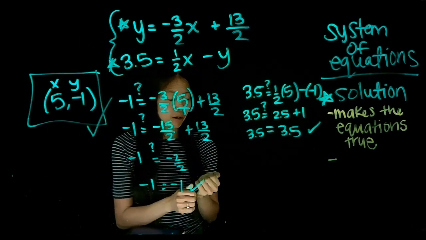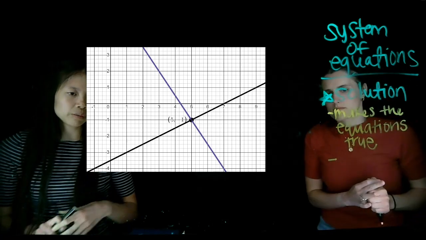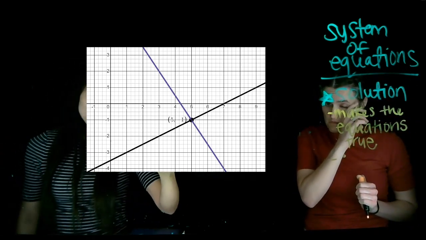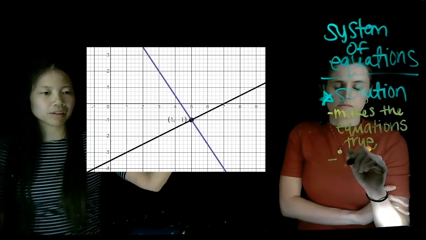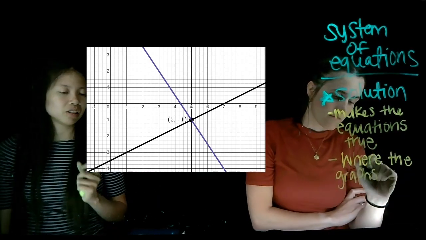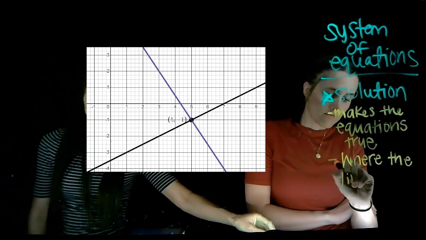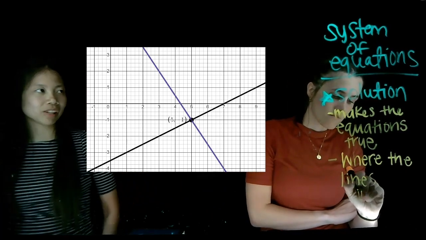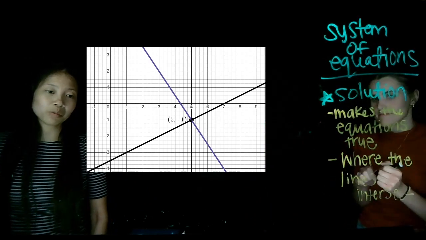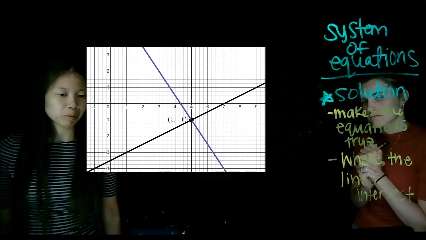What if we were to graph this? So we just graphed this on Desmos, and here we can see our two equations graphed, and we see that (5, -1) is where the graphs intersect. And so we know that for it to be a solution graphically is where the lines intersect. That is the solution to both equations. Which is kind of cool when you think about it, with all the numbers out there on the real number system, only 5 as x and -1 as y will make both equations true. And other than that, no other numbers will ever make both of them true at the same time.